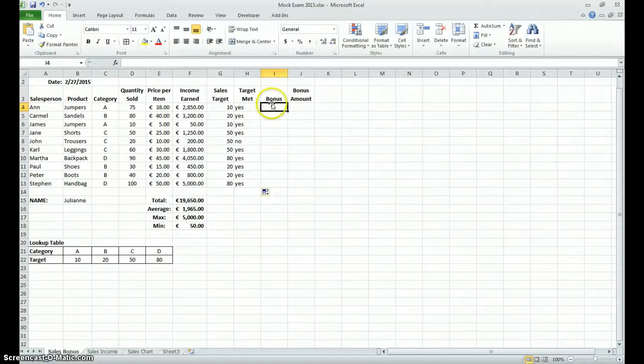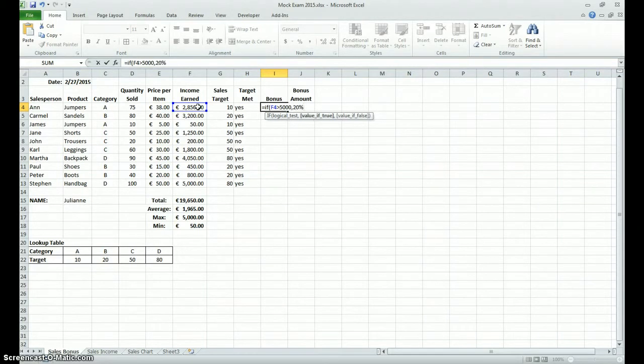So we just do if again. Equals if, open bracket. So if the income earned is 5,000 or more, which means greater than 5,000, display 20%.